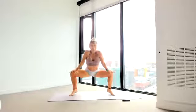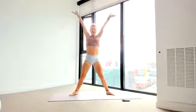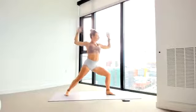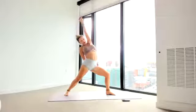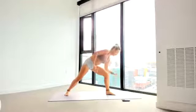Lift the heels, hands to thighs. Really good. Stay here. Breath in. Heels down. Rise up to star. Left knee bends. Warrior two. Reverse warrior. Inhale. Lift. Exhale. Low lunge. Hands to the mat.